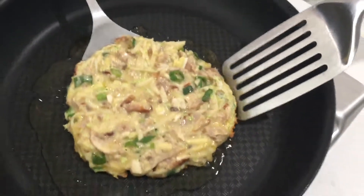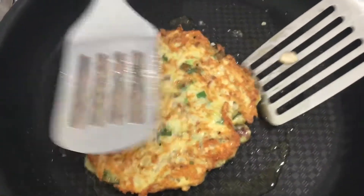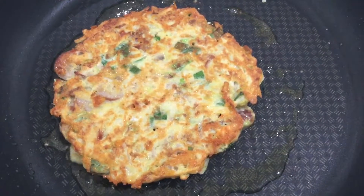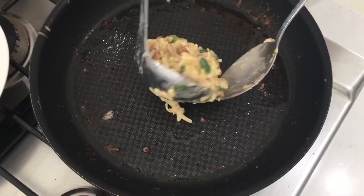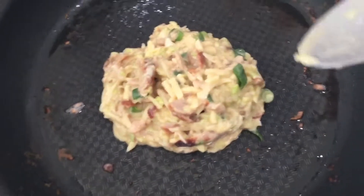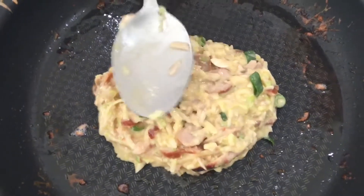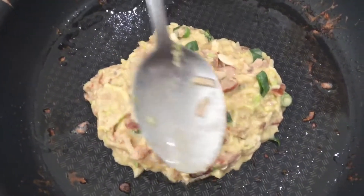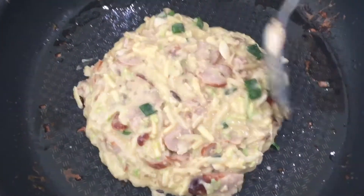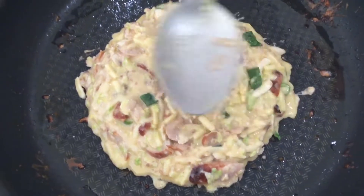I'm going to try and flip. Ready? Ooh, wow — look at that! I'm just a good flipper. I'm going to make another one and Erica is going to test this one. I've been studying my technique and I think I've got it. She thinks she's got it — you've got to start somewhere. So today's a good day. We're going to leave it a couple of minutes and then you're taking it over.